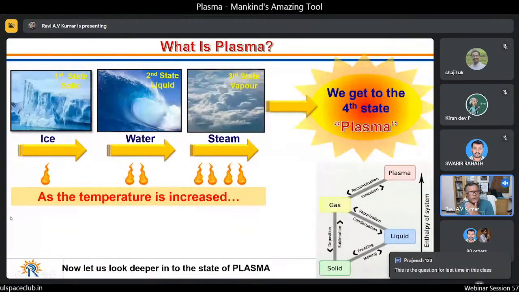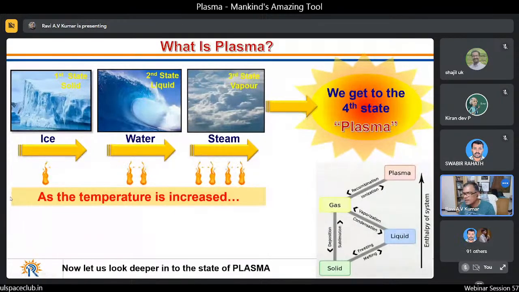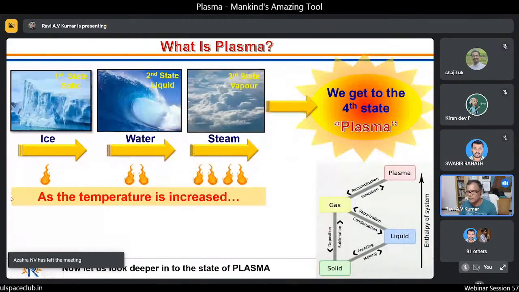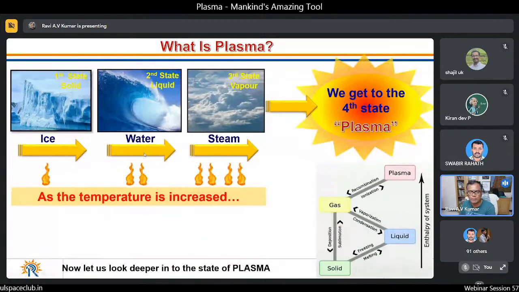So again, how do you get to the state of plasma? This is something that is taught in schools: you have solid, liquid, gas, and you take it one step further, you have the plasma state. How do you convert from one state to another? It's very common: take ice, give it some heat, you get water. Give it some more heat, you get steam. But how much heat has to be given? If you expose steam to about 12,000 degrees centigrade of heat, you can convert it into plasma, but you don't get water plasma. By that temperature, your water is already broken down into oxygen and hydrogen, so you have a combination of oxygen and hydrogen plasma.